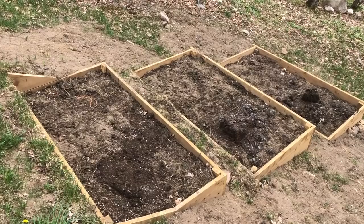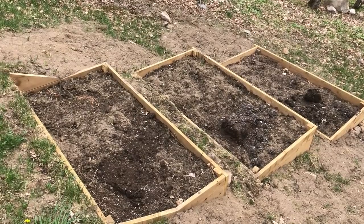So I went and gave them a really good deep char, and that's going to prevent them from rotting much, much quicker. So the next step is to go around and dig deep holes and sink these in a perimeter of our terrace garden. So what I'm going to go do now is dig holes and put those fence posts in the holes. And when we can get our hands on some chicken wire, we're going to put chicken wire in between them and make a little gate too, so we can get in and out more easily.